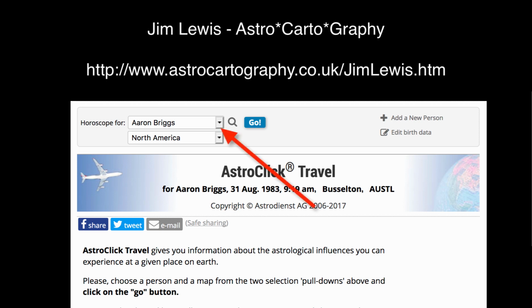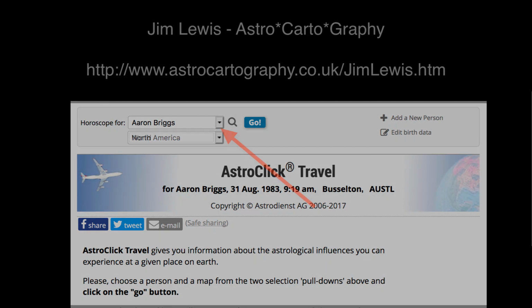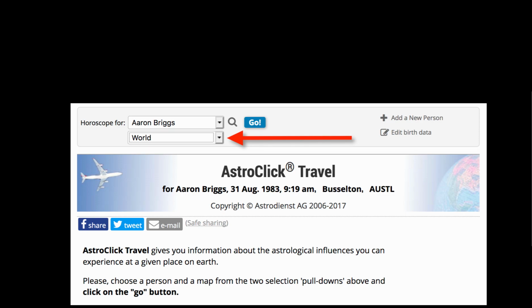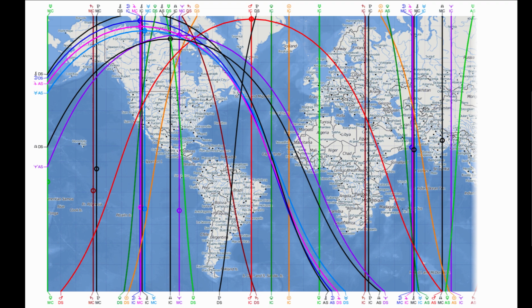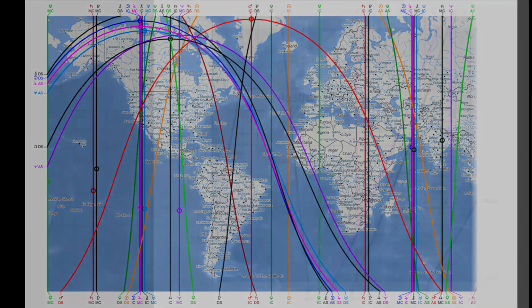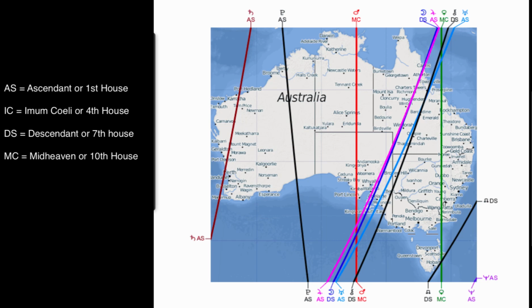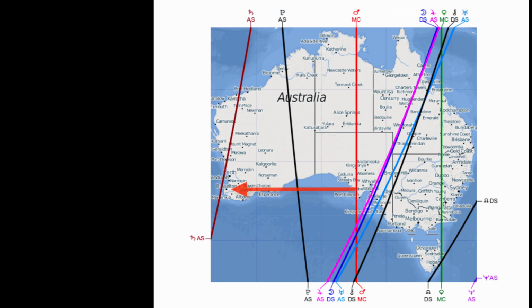Now, you make sure that you've got the chart you want to look at and the area. So if I click on world, a really interesting thing happens because we get the world, but we don't get Australia and New Zealand, so I'm not sure what they're thinking there. This is an Australian birth, so we're going to start there so I can demonstrate a few things for you. We click Australia, and we're going to get a zoomed in close-up of the planets that were on the angles. That's the ascendant, midheaven, descendant, and the IC. This birth occurred over here in Western Australia.